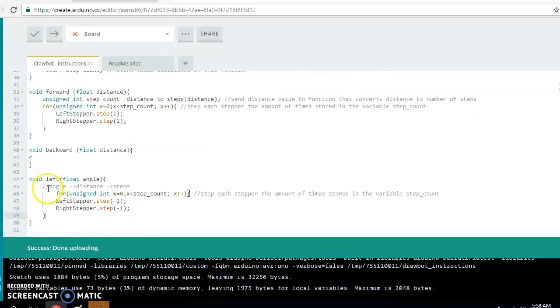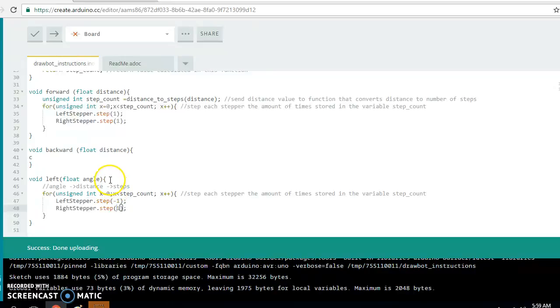All right. The change though is that we want them to be going opposite. So if we're turning left, then if you want to imagine something turning left, the outside wheel, the right wheel, is going forward and then the left wheel is going backwards. So right here, this is going to turn it left.